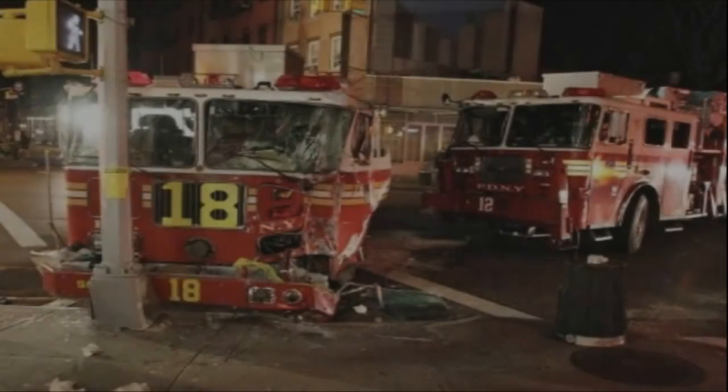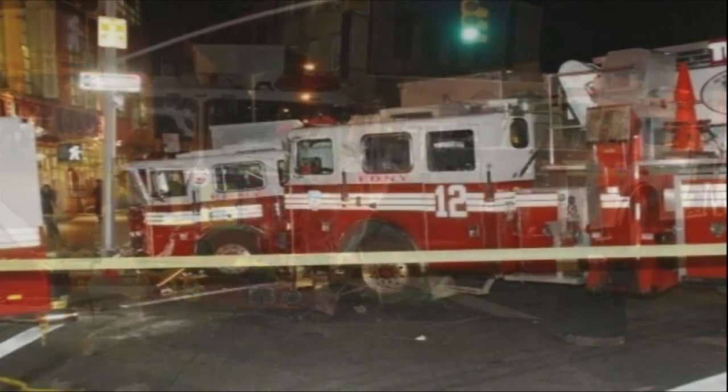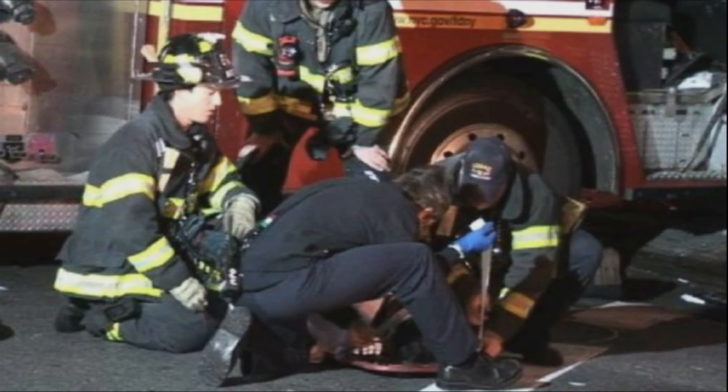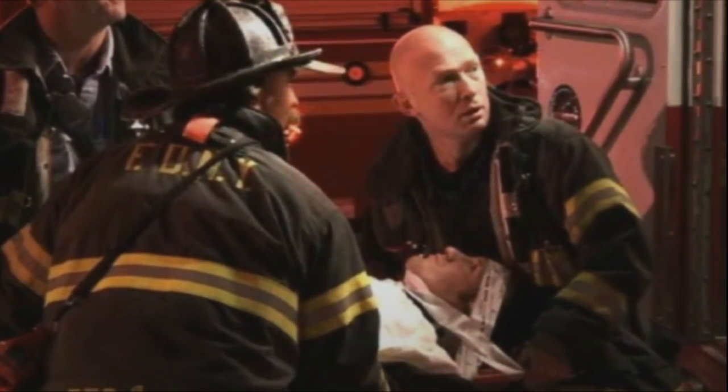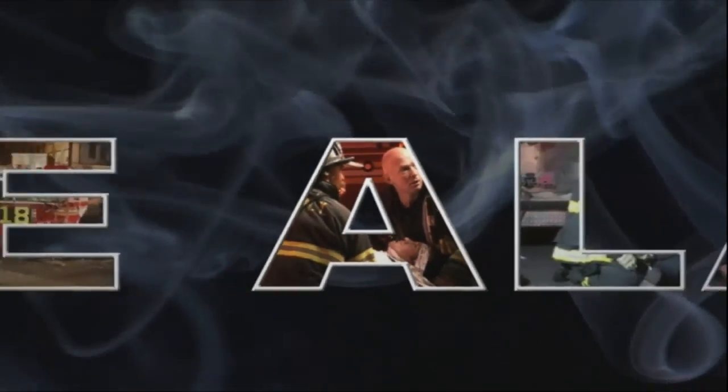There has been a serious accident in Greenwich Village on West 10th Street. Twelve firefighters have been injured; five are reported in serious condition and hospitalized. The fire captain on scene said they were responding to a call that proved to be a false alarm, but looking at the injuries and damages, the captain said there is really no such thing as a false alarm. Your local fire department protects you — take it seriously.